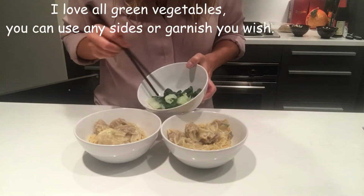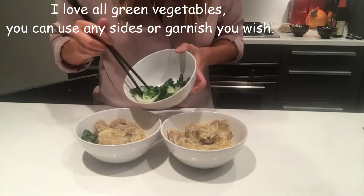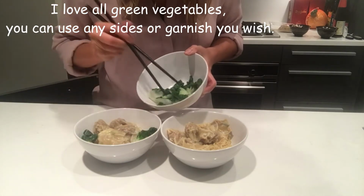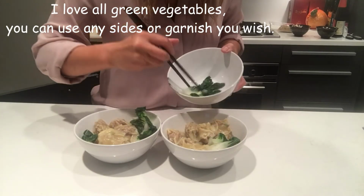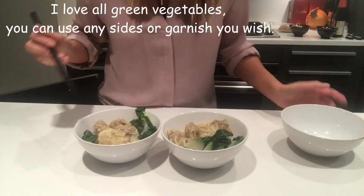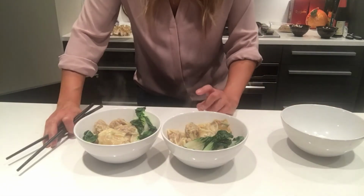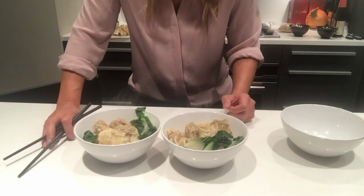This is my garnish. This is bok choy. I just boiled it really fast. Place it on top. And now before I put broth, I am gonna make something really special, a little bit of sauce to dribble on top so it's tastier.